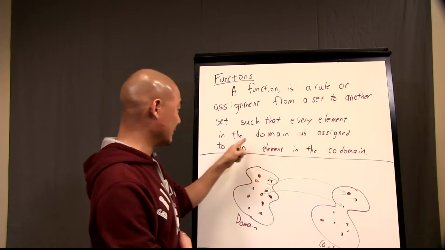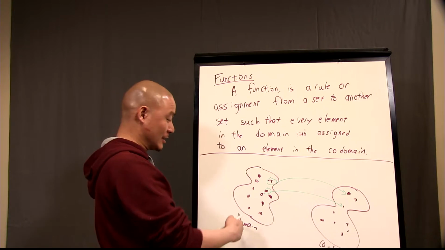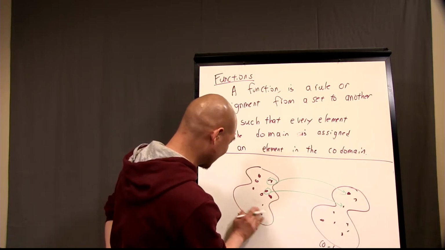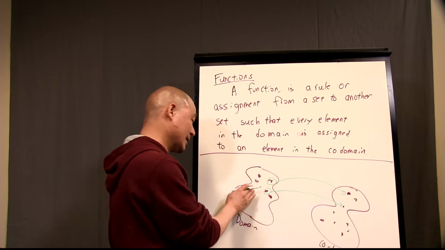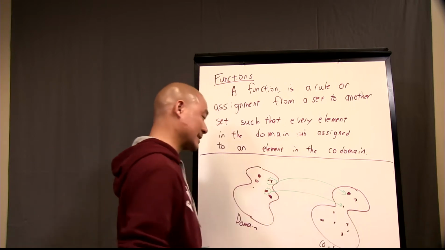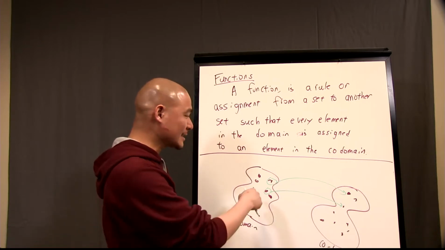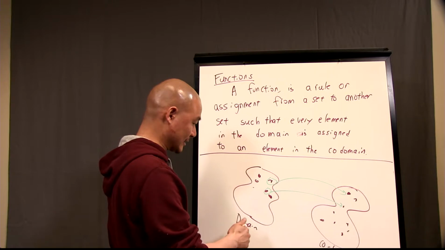Well, it turns out that that's not a function because we said that we need to assign every element in the domain to something in the codomain. So if I do this, then this is too many dots. Let's say there's only that many dots, it'll be easier. So let's say there's these five elements in our domain and two of them get assigned like that. That's not a function because we need all five things to be assigned.